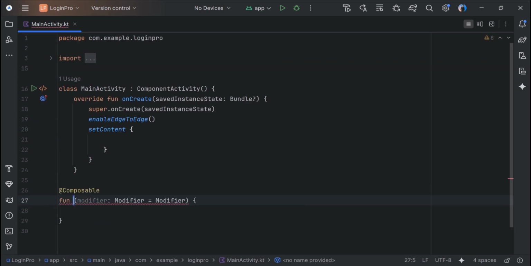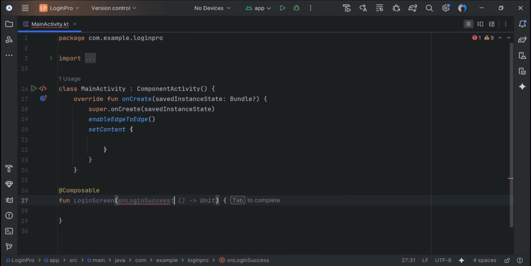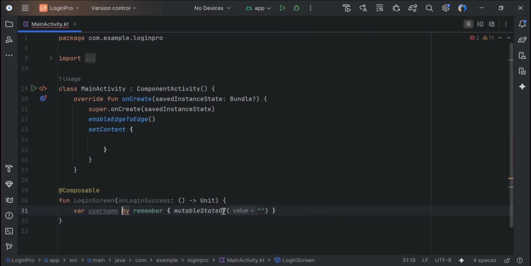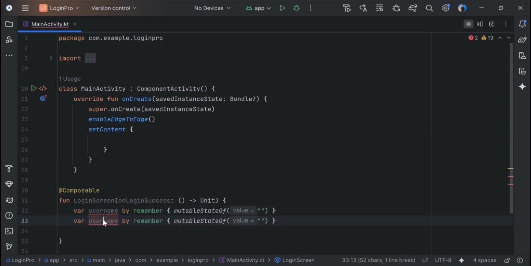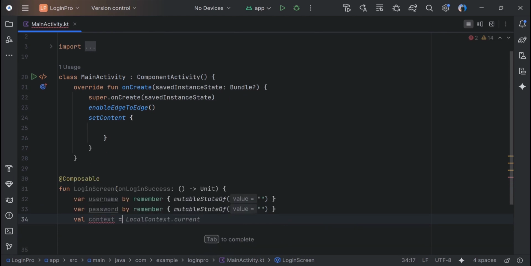So create a composable function as login screen whose parameter is on login success, which is a lambda function that returns unit. Now inside it declare some variables. Then we need context for showing toast message.